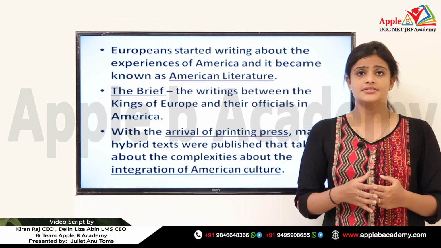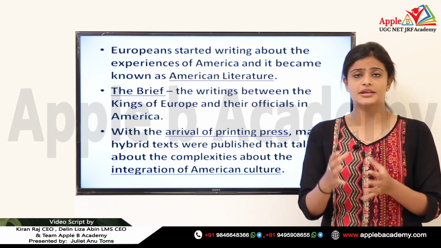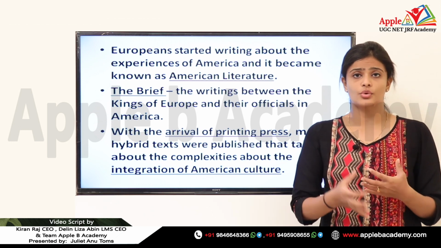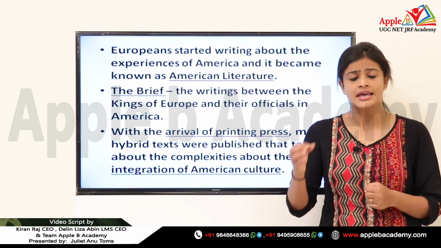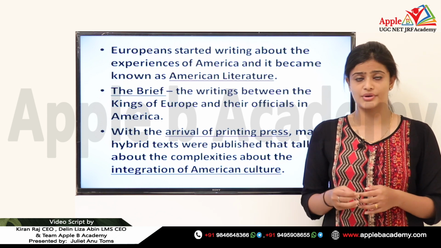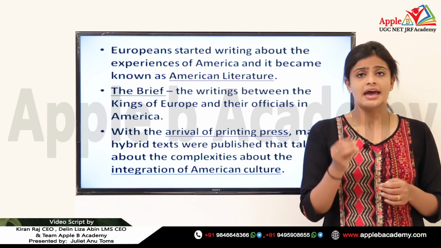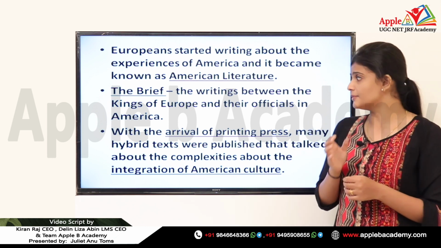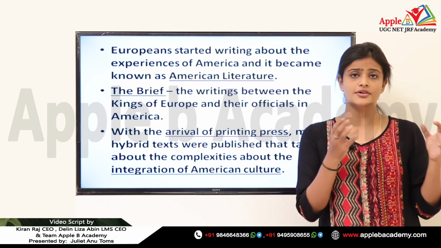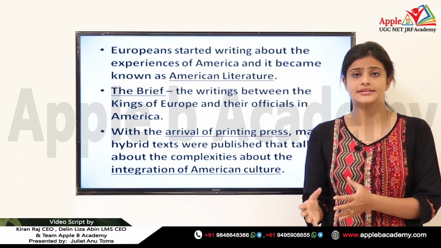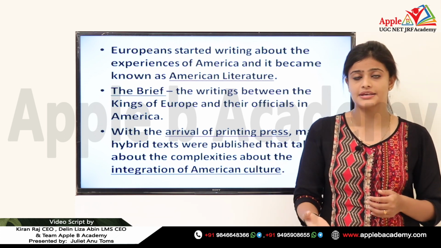When Europeans settled in America, or came for missionary purposes, they started to write about what happened to them there and about their travel experiences, and these works were known as American literature. But remember, these works were written by Europeans and not by Americans. There is also a system called the brief, which is the writings between the kings of Europe and their officials in America, because the kings, in order for people to settle down, sent their officials to get a record of what was happening in America.